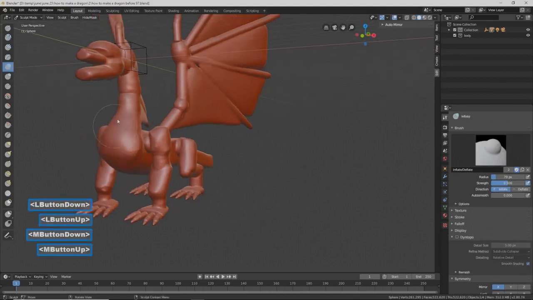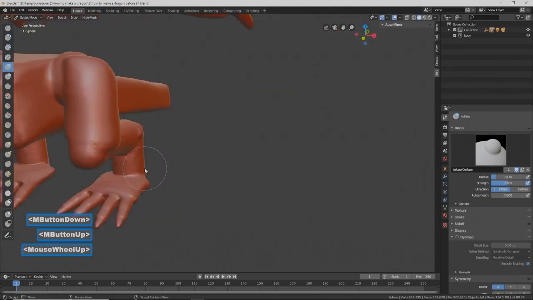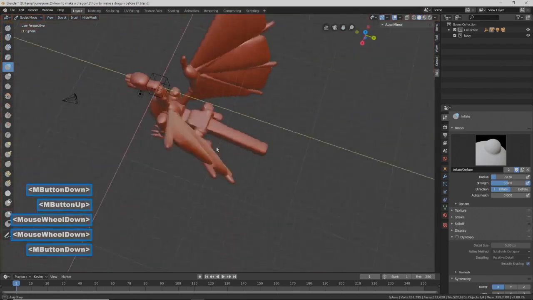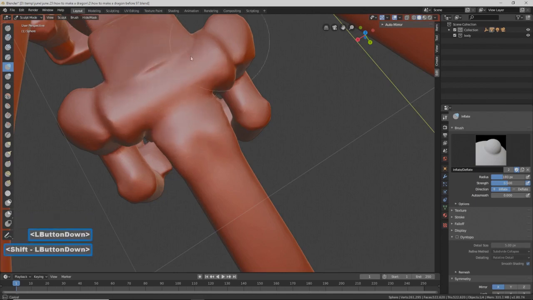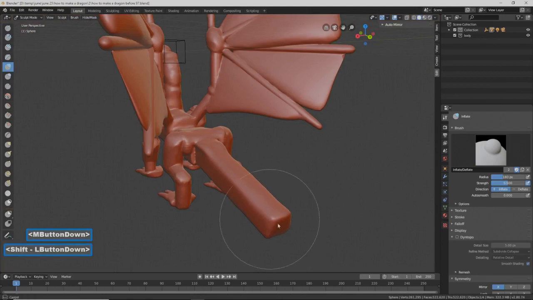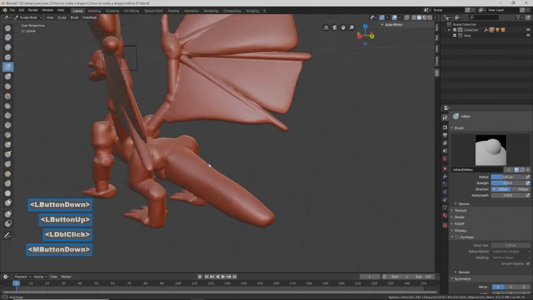We're going to use this with our smooth brush. So I'm holding Shift to change our geometry. Start changing it. I'm going to press F to make the brush bigger. I'll hold Shift to smooth this out. Holding Shift just to make the tail somewhat pointier. Now I let go of Shift. Now I have the inflate brush.